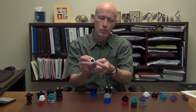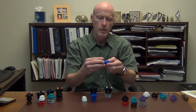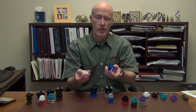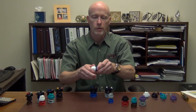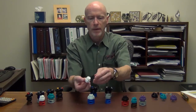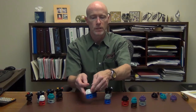Another thing that's slightly different about the TDXL-D version is we include a diffuser orifice instead of the standard gasket that you see in the TDXL. And that diffuser allows the nozzle to start pulling air in and create a better pattern at a lower starting pressure. So we definitely recommend the diffuser in the TDXL-D version, and if you order a TDXL 11003D, you're going to get that whole assembly that you see there. If you already have the TDXL in the standard version, you can just buy the tip cap and the diffuser in the appropriate size to convert that TDXL to the TDXL-D version.